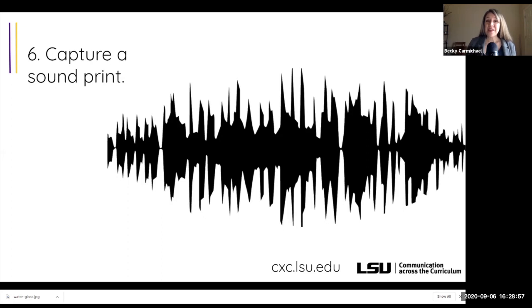Now, when you have the opportunity to edit what you've recorded later, it's best practice to record about 20 to 30 seconds of your room noise. This is also known as a sound print of your space. And it's good to do this at the very beginning of your recording as well as at the end. And what a sound print allows you to do is to capture any of that ambient noise or those sounds that you can't necessarily control for, such as electronic hums from your device or perhaps the air conditioning unit that is running. These are things that you can use the sound print for in the production stage and remove from the background. It's not 100%, but it does lessen those sounds.